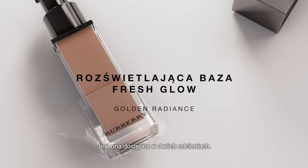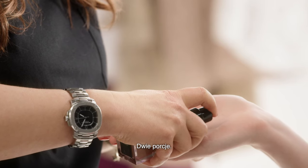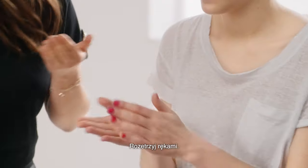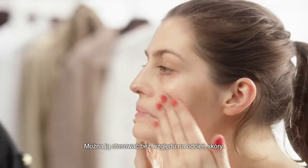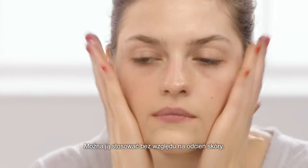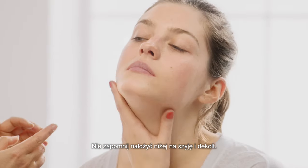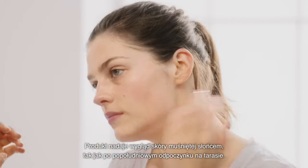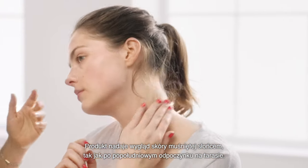Now, this comes in two colours. I'm going to use the Golden Radiance. Two squirts, rub it together in your hands. You apply this like you would a moisturiser. You can use this on any skin tone. Don't forget to go down your neck, across the décolletage. Just gives you that sun-kissed feel, like you've been on the terrace for the afternoon.